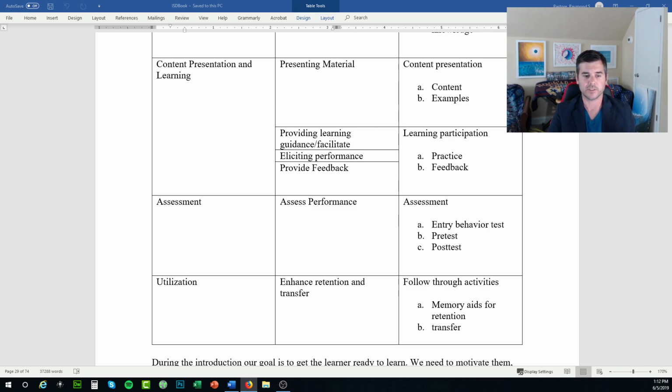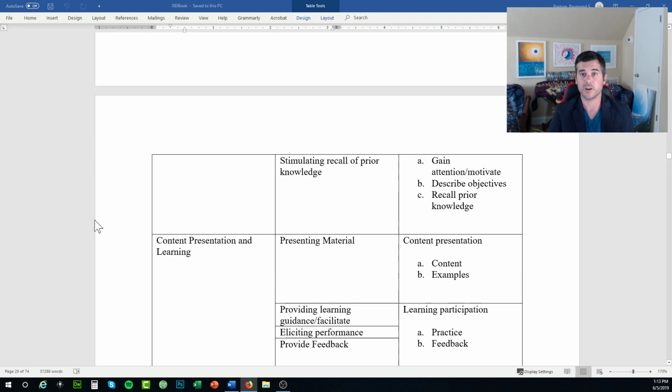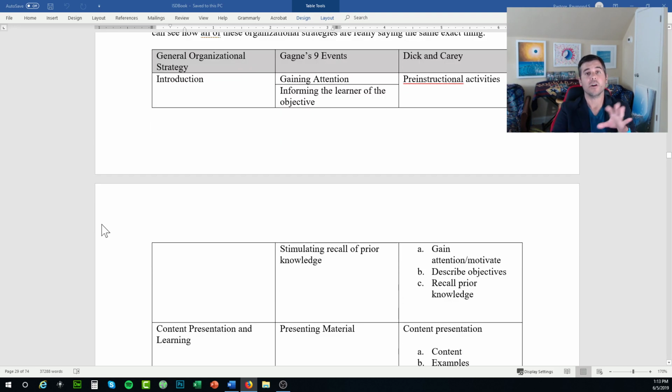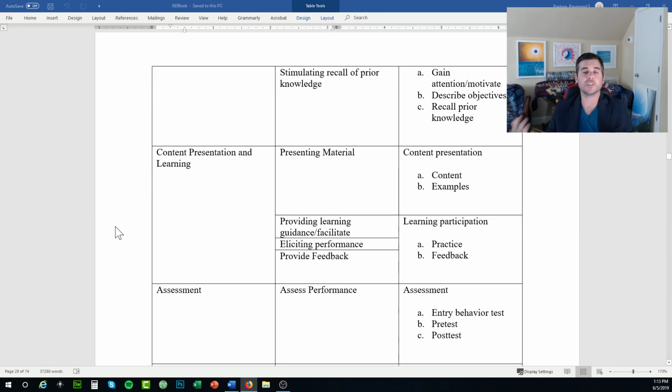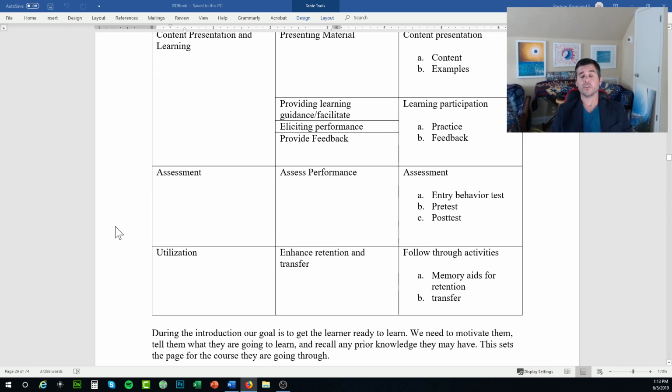So let's go into this a little bit. So we have our introduction, where we introduce them. We deliver the content to them. Then we assess the content. So here's our assessment. This is where we have to actually measure how much the people actually learn.